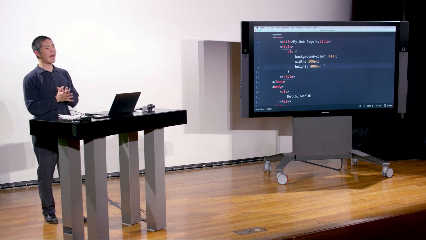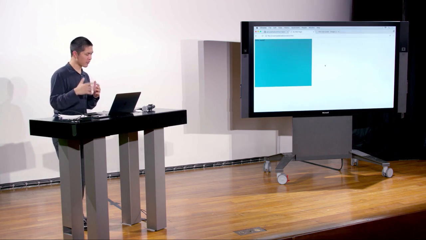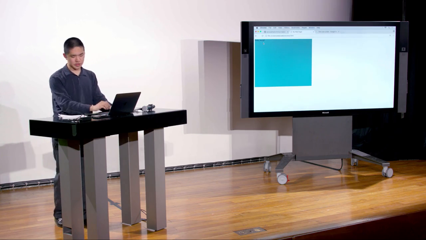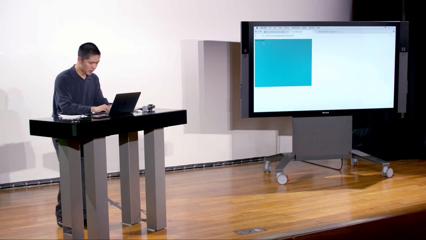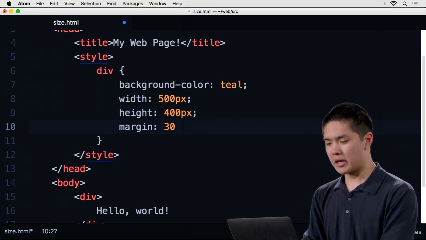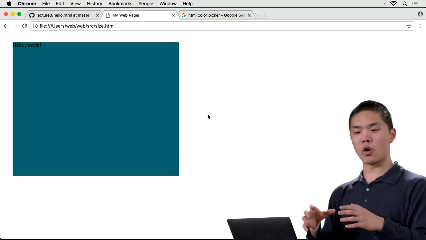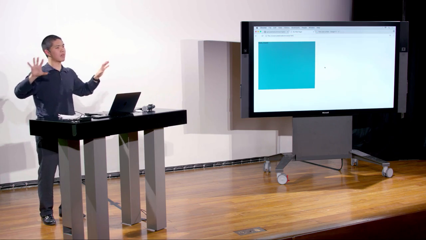But now what if we wanted to add a little more to this website in terms of its design, in terms of the spacing of this page, in terms of thinking about what it's going to look like? You notice that right now, this hello world block is very close to the upper left-hand corner of the screen. Maybe we would want to move it around a little bit more. So that's where we can start to introduce the notion of a margin around the edge of a particular HTML element. So for instance, if I go in here and set the margin of the div to be 30 pixels, and now refresh that page, now we see that hello world has a margin around it. It's got this sort of 30-pixel invisible border that's surrounding it, and that helps to space it out from different elements.